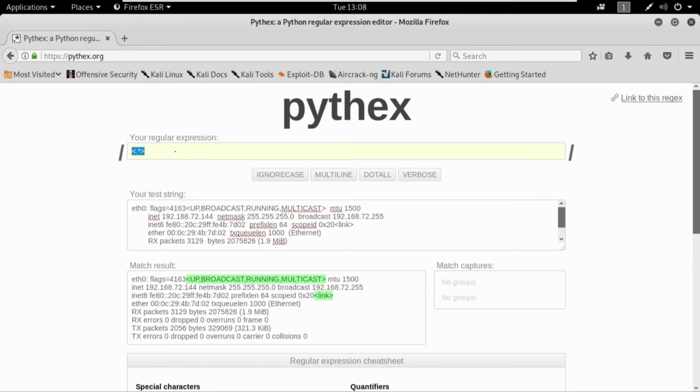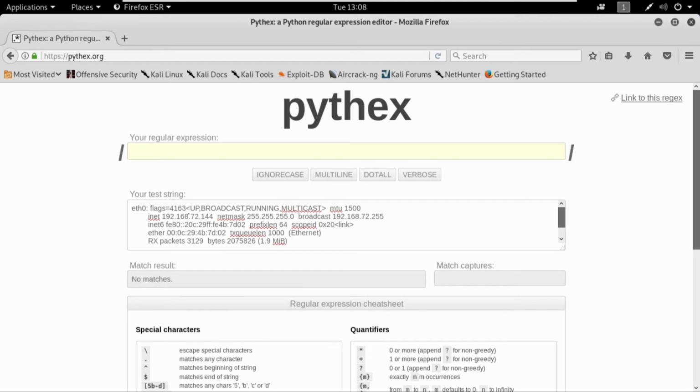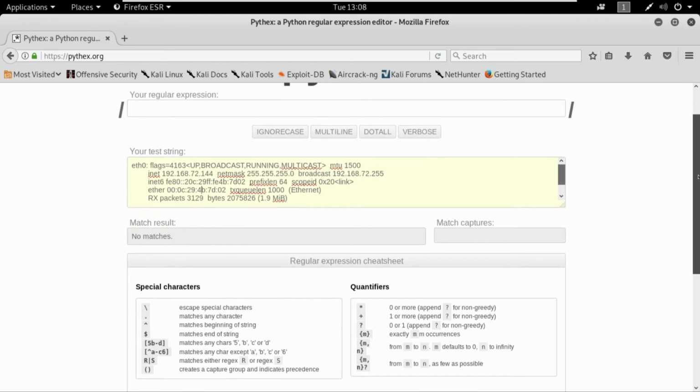Our main goal is to find this MAC address. What's the format of this MAC address? It is an alphanumeric character, then another alphanumeric character, and then a colon.